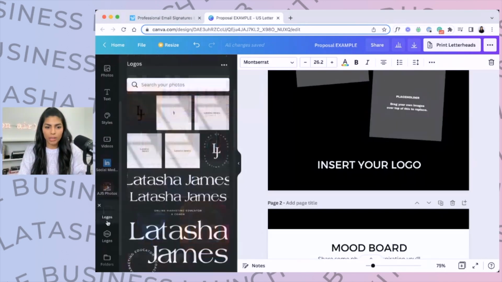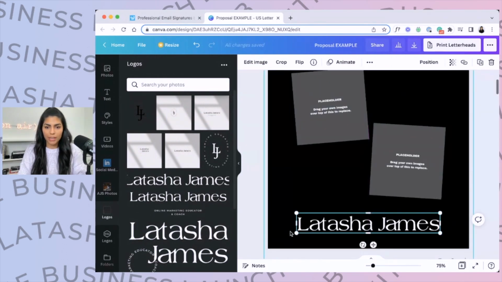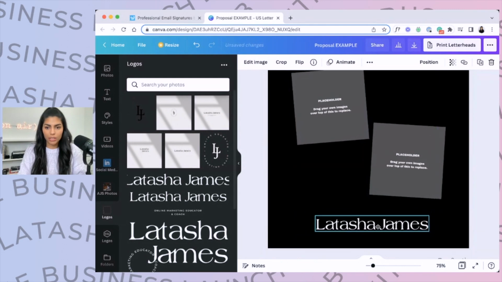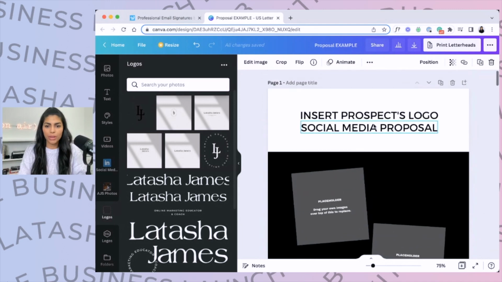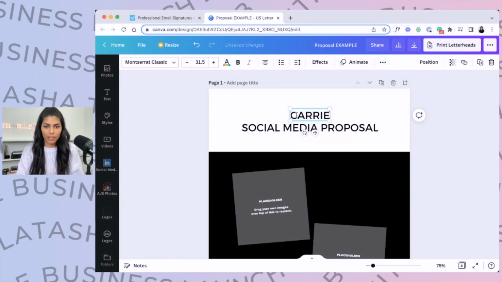So we're going to start by finding our logo here. I always like to pop that in just to give it that branded feel. Just adding a little logo can really amp things up for you. And then of course, I would also include her logo, since we're pretending this is Carrie Bradshaw. That's kind of a personal brand. I don't know that she really has one. So I'll just say Carrie Bradshaw, new book.